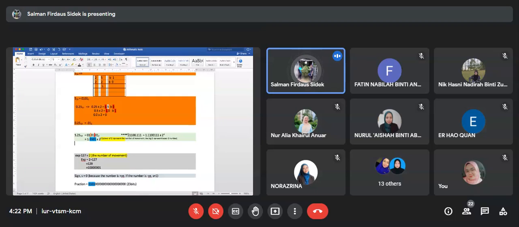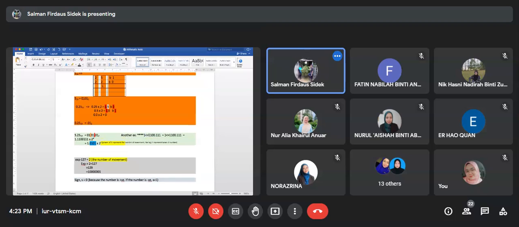Let's say we have another example here. If you have this one, 11100.111, we just bring the point here to the front. We bring it here. So it becomes 1.1100111. See how many steps we bring the point to the front? 1, 2, 3, 4. So 2 to the power of 4. So just bring the point forward, and then it will become like this, times 2 to the power of 4. 2 means base 2, 4 means how many movements you make.